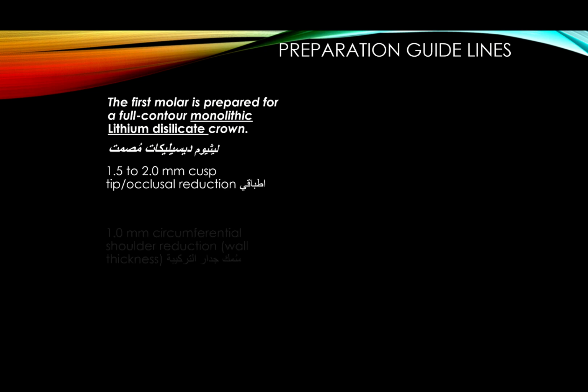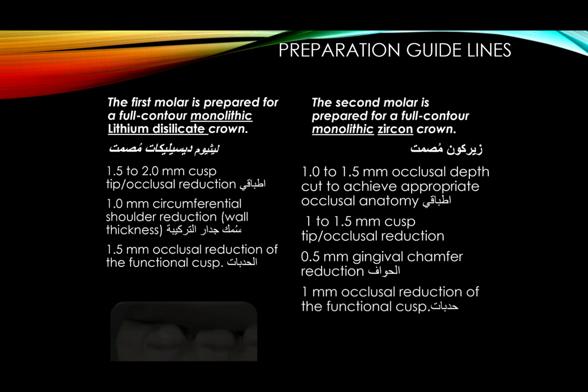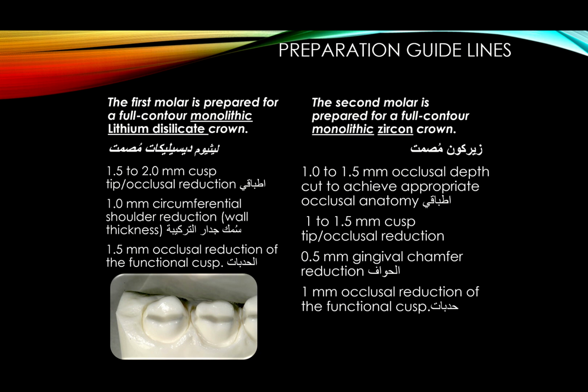Now I'm going to quickly click on all of them and give you the end result, so to speak. See, 1.5 to 2 millimeter cusp tip occlusal reduction, 1 millimeter circumferential shoulder reduction or wall thickness, 1.5 millimeter occlusal reduction of the functional tip. Now this is for the lithium disilicate. Okay, now for the zirconia, you're talking about 1 to 1.5 occlusal depth.